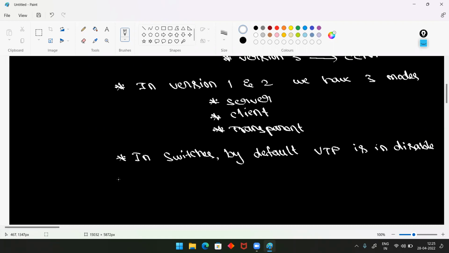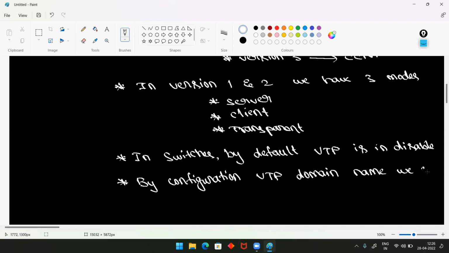Please note down this point. By configuring the VTP domain name, we can enable the VTP protocol.